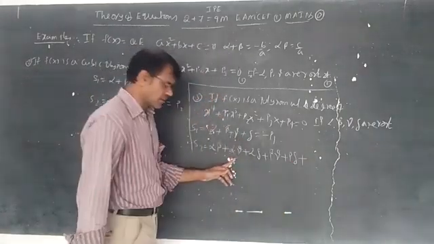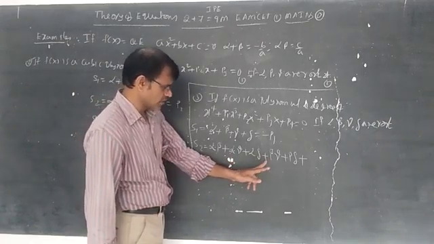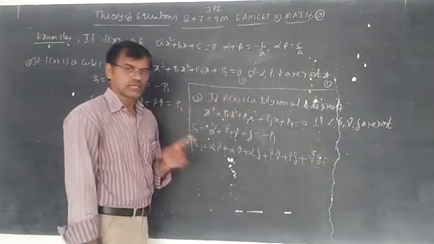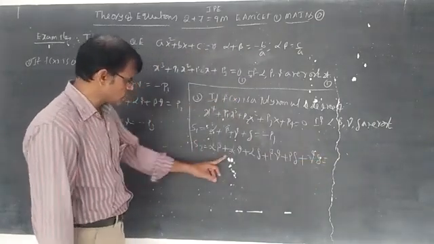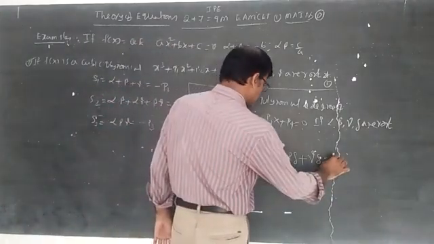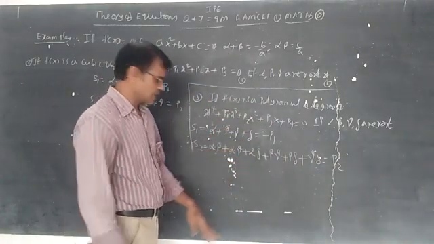Next you start with gamma. Gamma alpha already written, don't write. Gamma beta already written. Gamma delta is not written, that is why you write gamma delta. Total 6 terms should be there: 1, 2, 3, 4, 5, 6. That's all. So the S2 becomes here P2. The process is the same: negative, positive, negative.